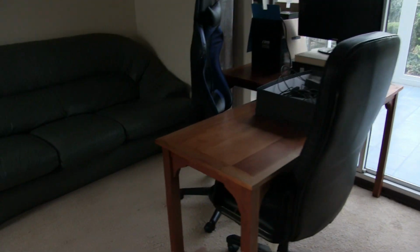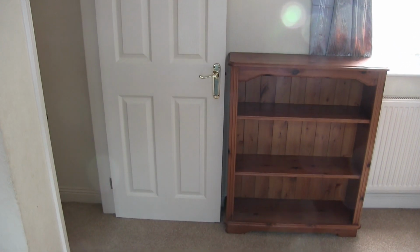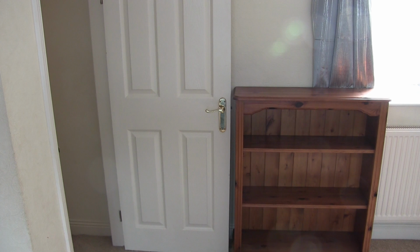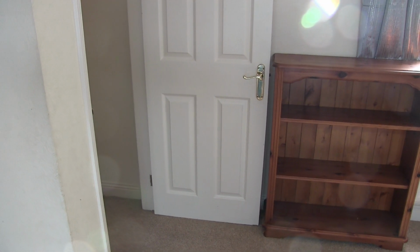Dining room table, computer table. That won't be there, that's going in the hall. The freezers go in there. Big decision, but to not have the freezer in the cupboard lost me the use of the cupboard, yeah, and didn't really gain me anything because I'd still have to walk from the kitchen and open a cupboard door to get in the freezer.